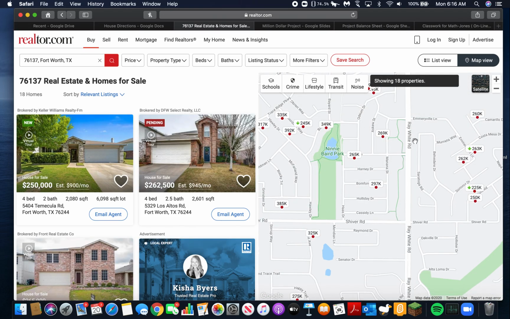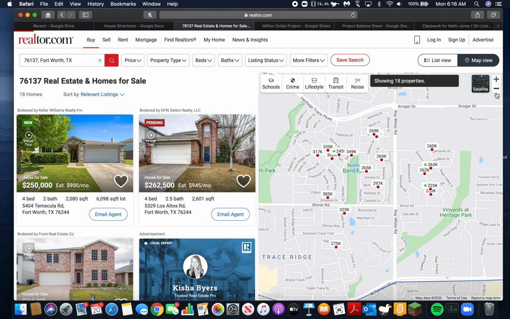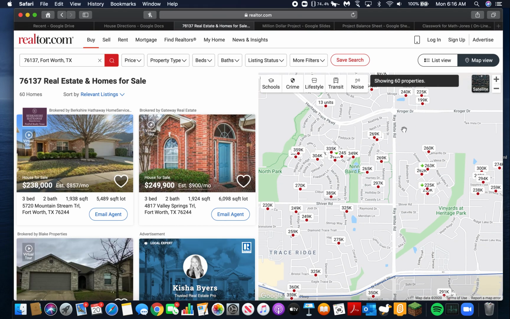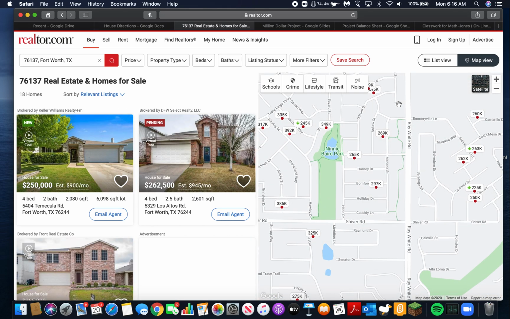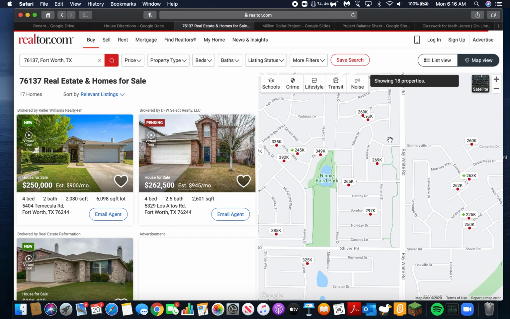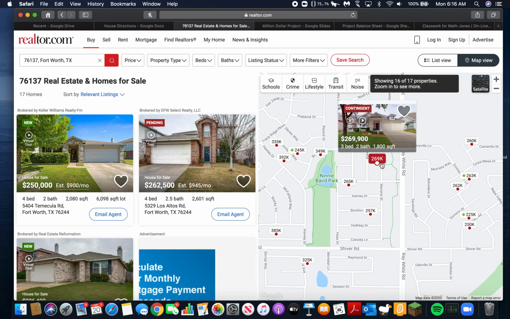Okay. So I went ahead and I scouted out this house earlier. Spent about a good 20, 30, 40 minutes looking for my house because it was fun and I'm bored and I'm in quarantine. There's nothing to do. All right. Anyways, so the house I found was right here.